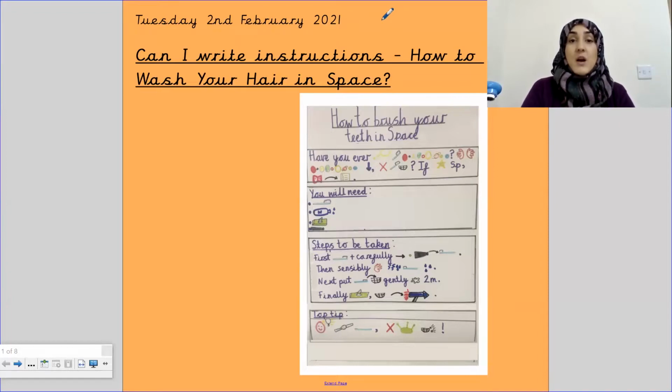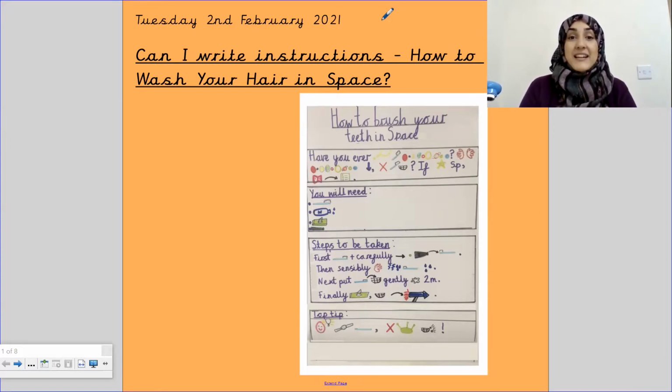So the first thing that I would like you to do is go back within the playlist and search for the text map where Mrs. Gabella goes through the text map with you using Makaton signs. We would usually do that at the beginning of every single English lesson if we were in class, so I expect you to be doing the exact same throughout home learning. So pause the video here, do your text map, and once you come back, we will begin our English lesson. Off you go, guys, and see you in a few ticks.